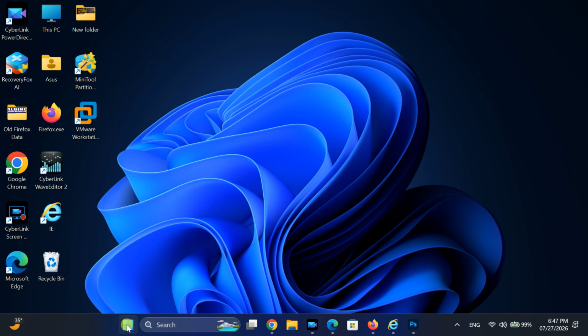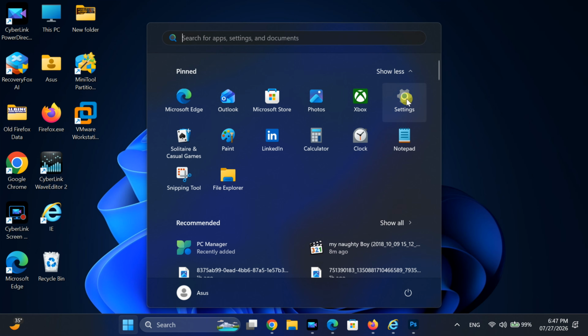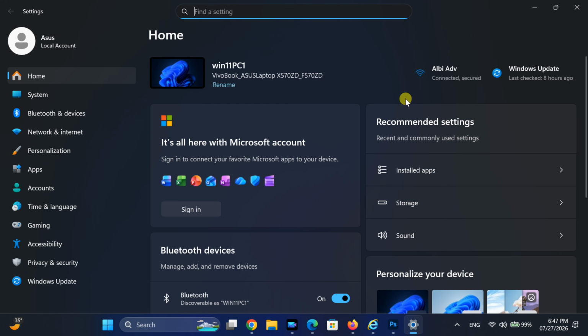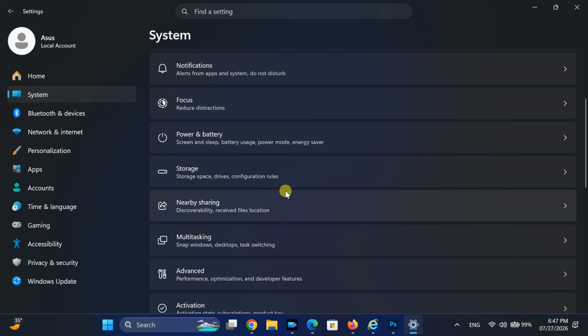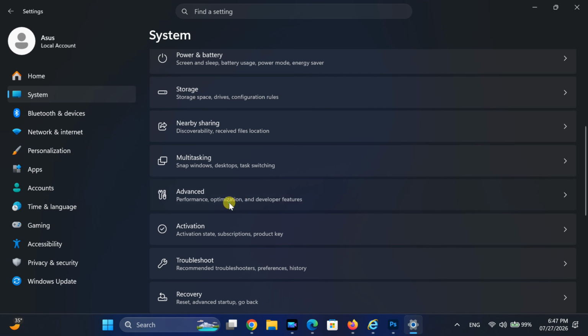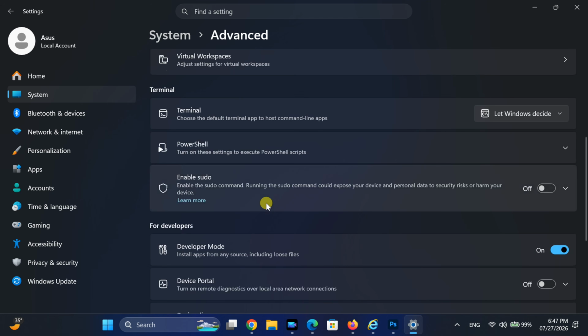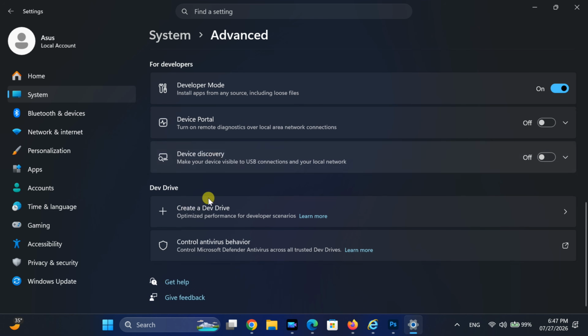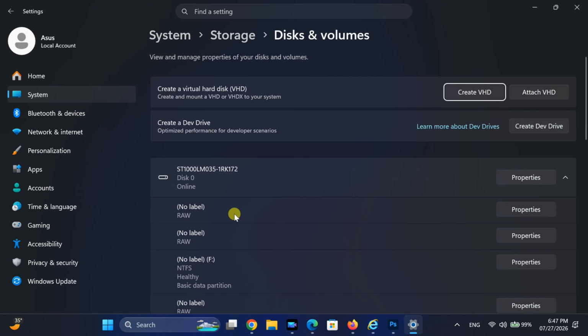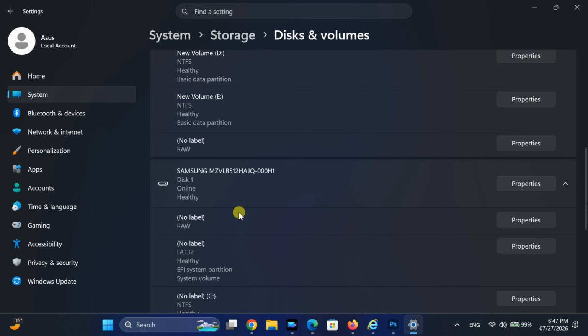Now let's see how to detach the virtual disk. Open Settings again. Go to System, then Advanced. Click Create a Dev Drive. Find your virtual disk in the list.